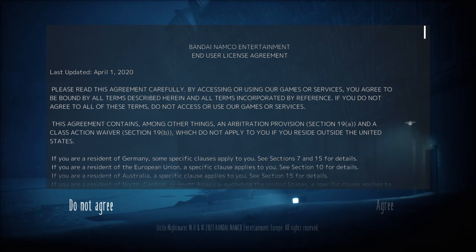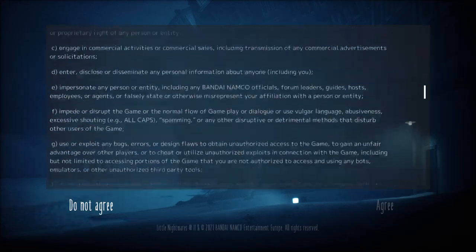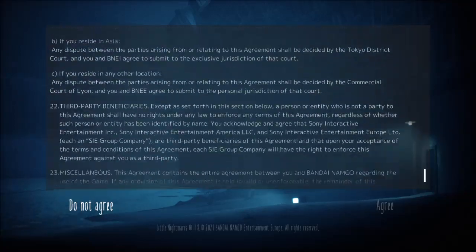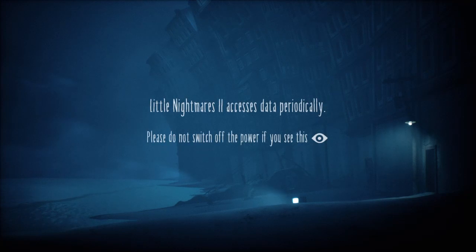Last update of 2020, April 1st. I have to scroll all the way down. This is just terms and service. Terms and condition, terms and services. Alright. That's fairly visible. Okay. Little Nightmares accesses data periodically. Do not switch off the power if you see this. Alright.